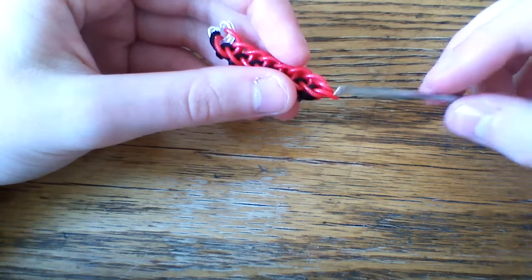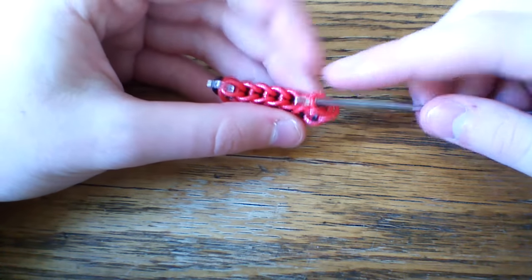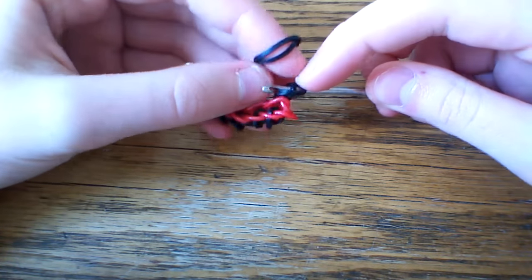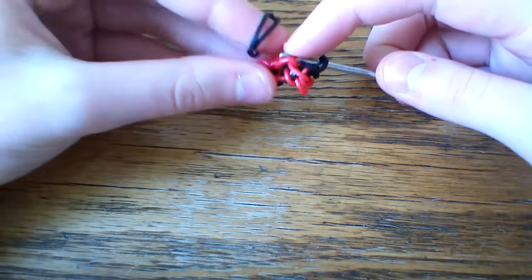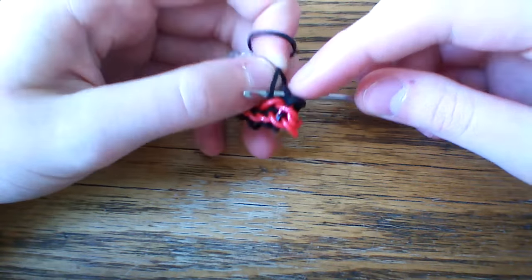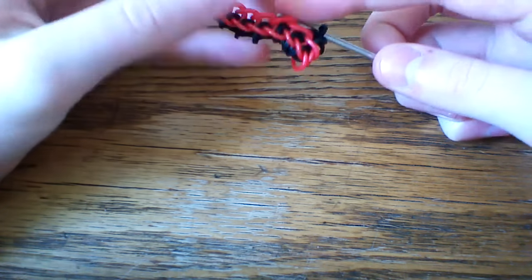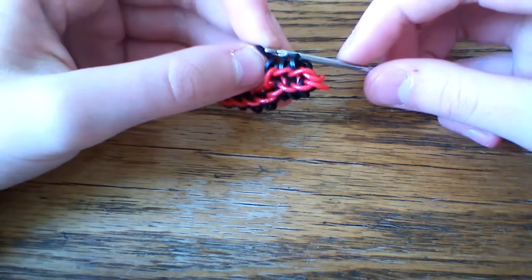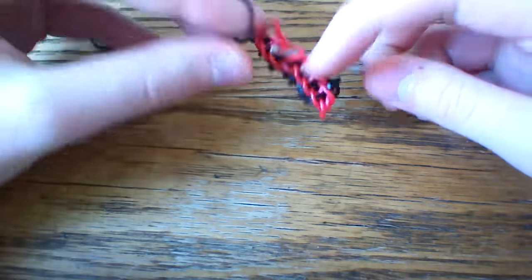Now what we're gonna do is go through the other side. Make sure that the cap band loop you're grabbing is not the same loop over here, like it didn't get twisted or anything — make sure you are grabbing the other one. Then pull the black band through, cross that band over, pull it off, go up into your next chain, make sure you're not skipping any. Pull the band through the only two on your hook, cross, pull off, reattach. We're just doing the same thing that we did on the other side, making sure that you grab each and every single chain band, and then just repeating this process with the black band. I'll continue doing this up until I get to the top, and then I'll show you what the next step is gonna look like.